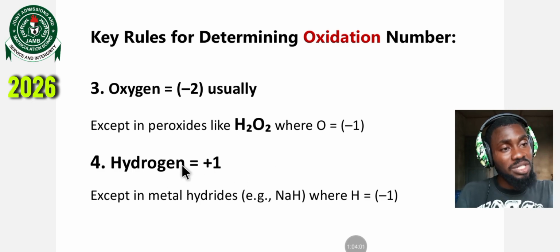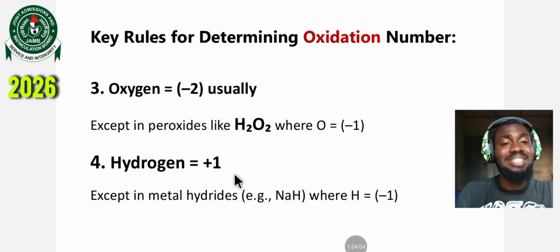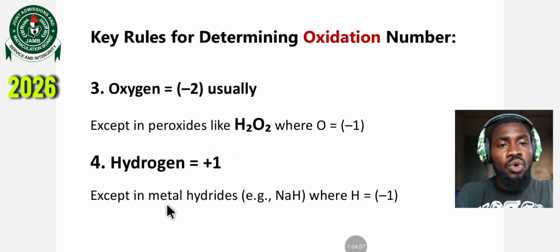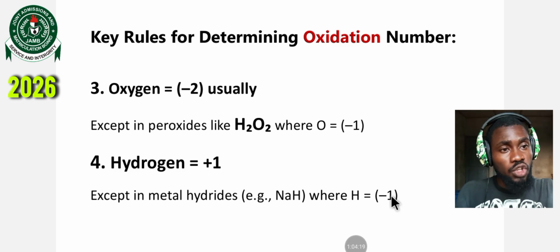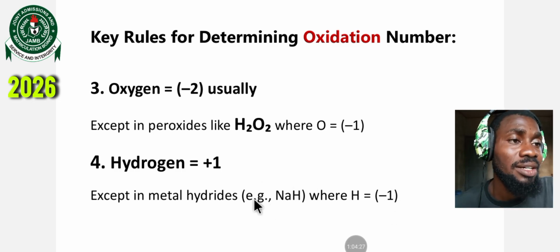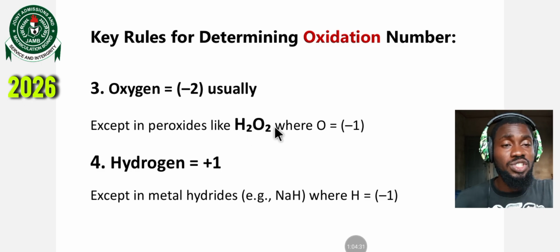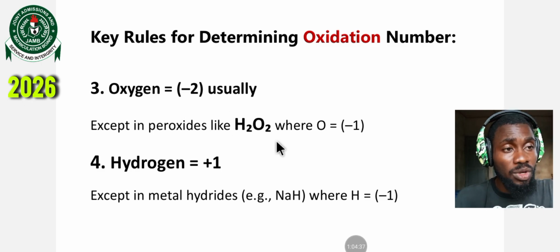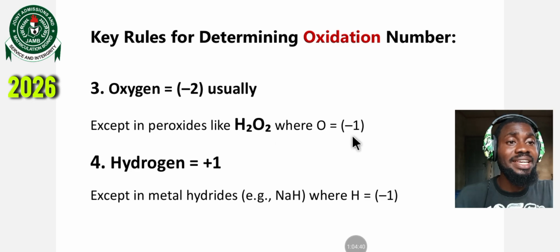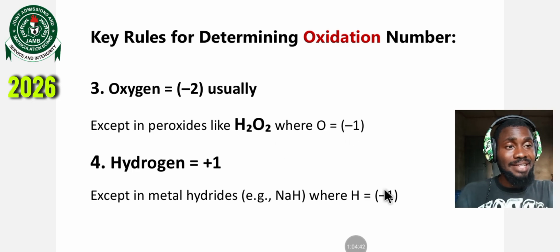So like I said before, hydrogen is an electropositive element, though it's a non-metal. The only exception is the hydride. When it exists as a hydride, it's negatively charged, it becomes -1. So you are going to use -1 to calculate if you have a hydride as the chemical compound. Do not forget the one for oxygen. It exists as -2, only in peroxide, the hydrogen peroxide form, where it exists as -1.